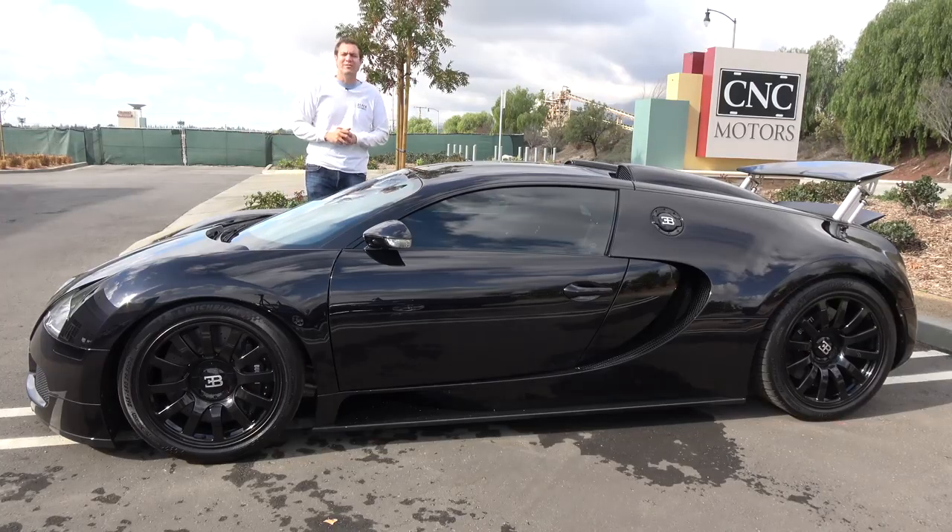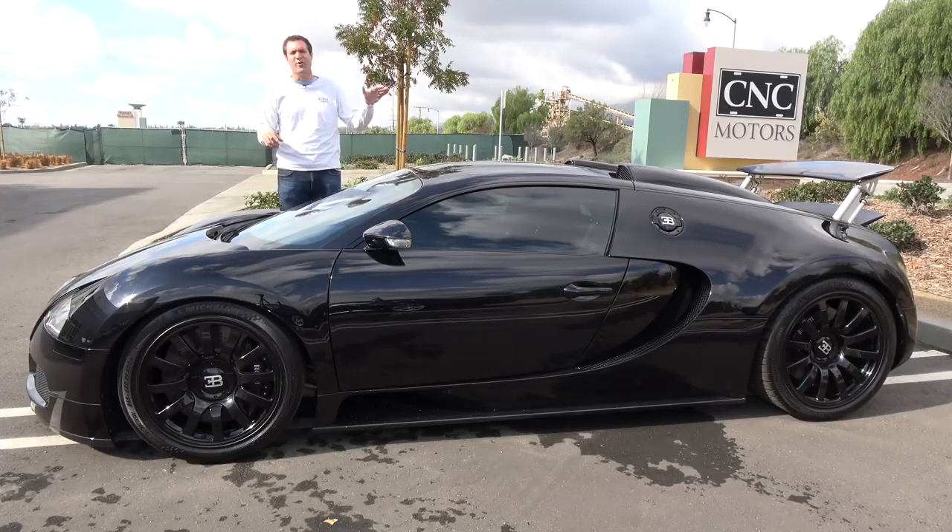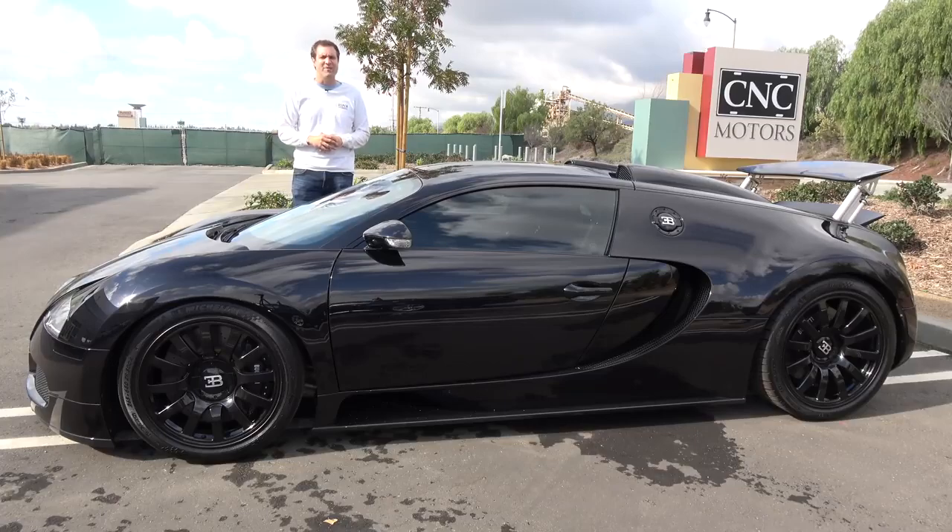And so that's the unbelievably long rundown of all of this car's incredible quirks and features. But now it's time to get this thing out on public roads and drive it, and I am very nervous. I have wanted to do this my entire adult life — I've never even sat in a Veyron until this moment. One interesting thing: I can't lower the seat, it seems. I can move it forward and backward and have enough room, but my head is kind of right up against the ceiling. Also, the pedals are surprisingly offset, which is unusual. With all the development dollars, they weren't able to get the pedals just a little bit more in the middle — it's almost like an old-school supercar.